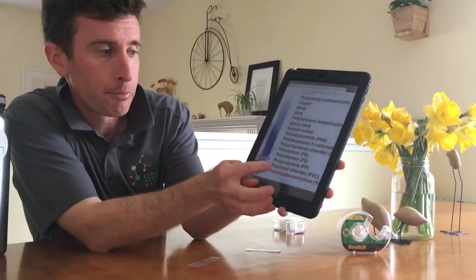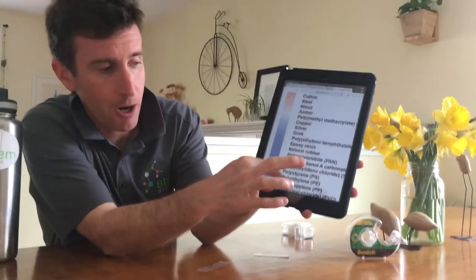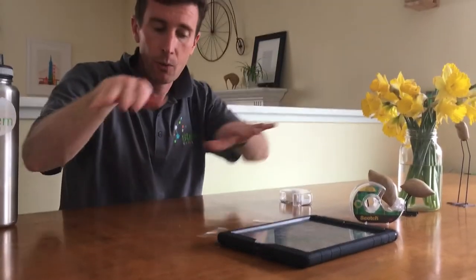So an epoxy resin is up here. It is more positive than the polyethylene is, and wood is way more positive than polyethylene is. So what happens is the wood and the resin on top of it is able to give an electron to the tape. So when they're both separate, the tape picks up the electrons. Now they're both negative and they stay apart. When they're on top of each other, the first piece of tape takes the electron out of the resin and out of the wood, so that one becomes negatively charged. And then it's so negative that it also starts stealing the electrons from this top guy too. So this one becomes positive, this one becomes negative, and now they're attracted together.